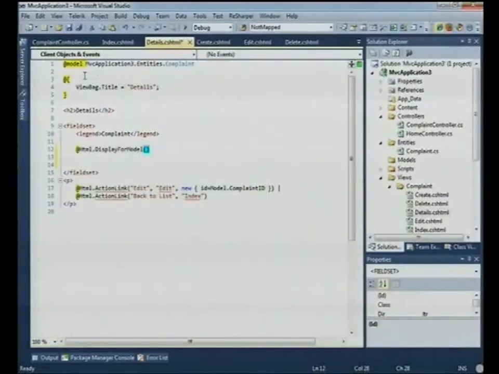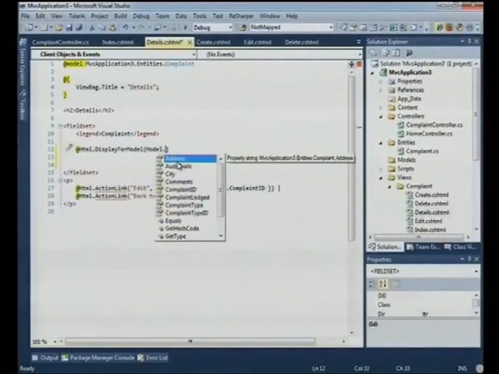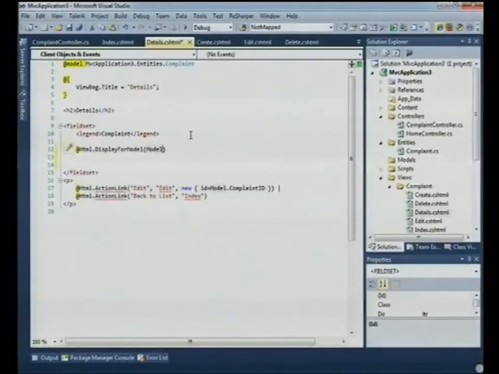Now what that means is, I'll firstly explain how is the model interpreted. So up on line 1, I'm using the @ symbol model and I'm referencing my complaint class. And so now when I'm down here, I can type model dot, and there's all my properties that were part of my original class. But I'm not going to specify them individually.